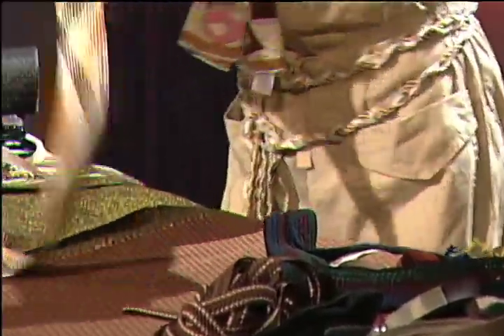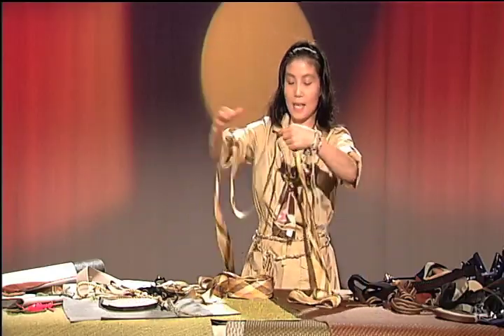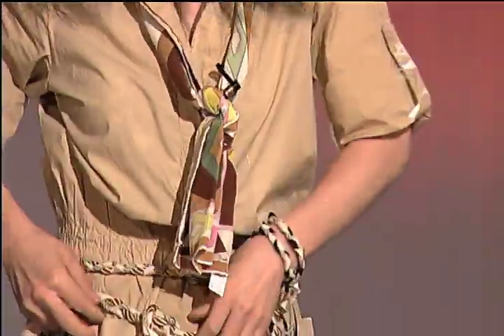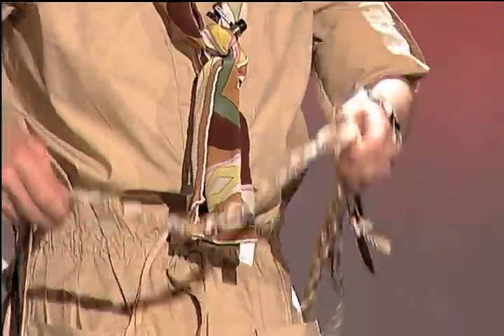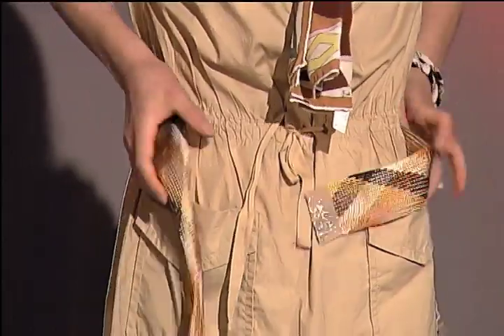What I like to do is — these are very simple to make — what it is, is a waist stabilizer, for instance. Okay, let me try this one. I'm going to take this one off and try this one on my waist. Let's see. These already have a nice, you know, waist size.